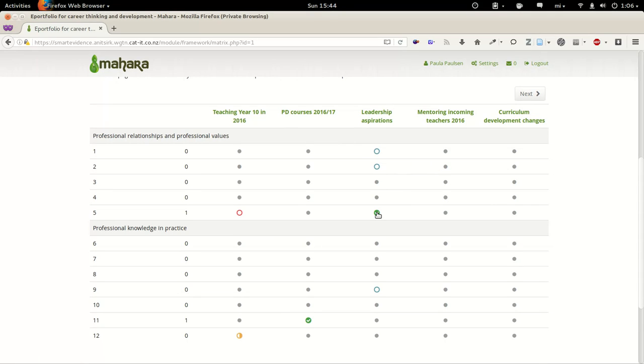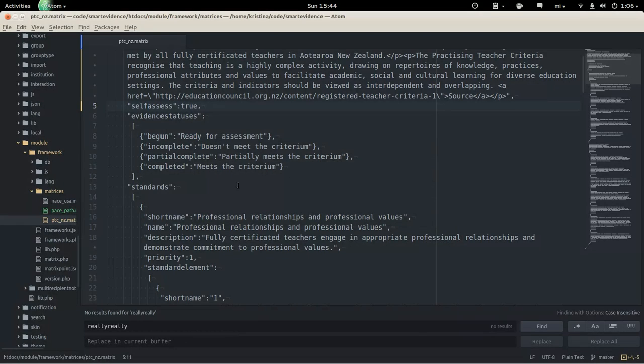That it's ready for assessment, meets the criterion, doesn't meet the criterion, or here partially meets the criterion. So I can change those to say it doesn't meet the standard and meets the standard.